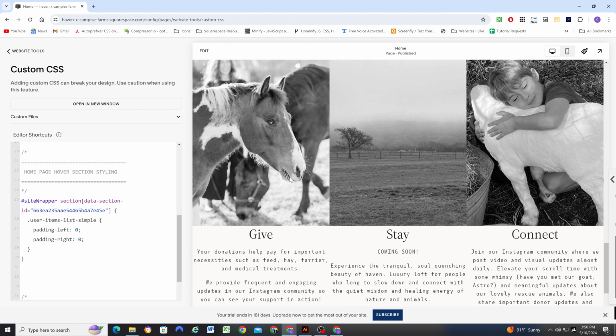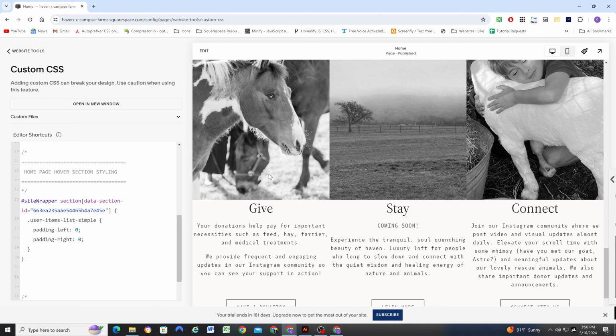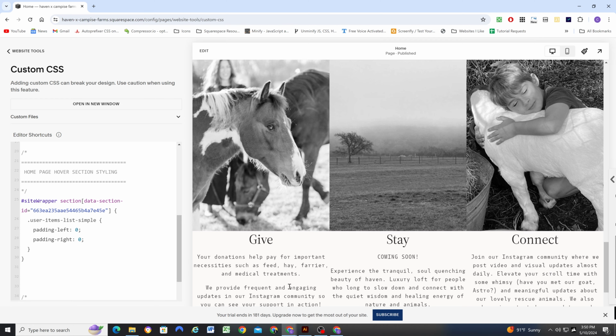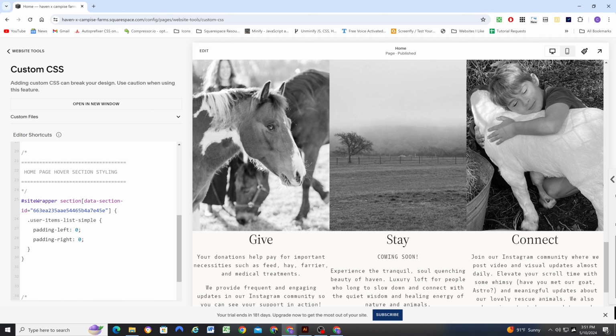So the next thing that we need to do is go ahead and put this content over the image. So it's interesting because we have the title initially, and then as we hover over the image, we want the title to, I guess, sort of fade out, and we want this content to fade in. So the first thing we need to do is go ahead and just place everything over the image, and then we need to align our title to the bottom. And then after that, we'll sort of handle the hover effect. So we need to position this content over the image.